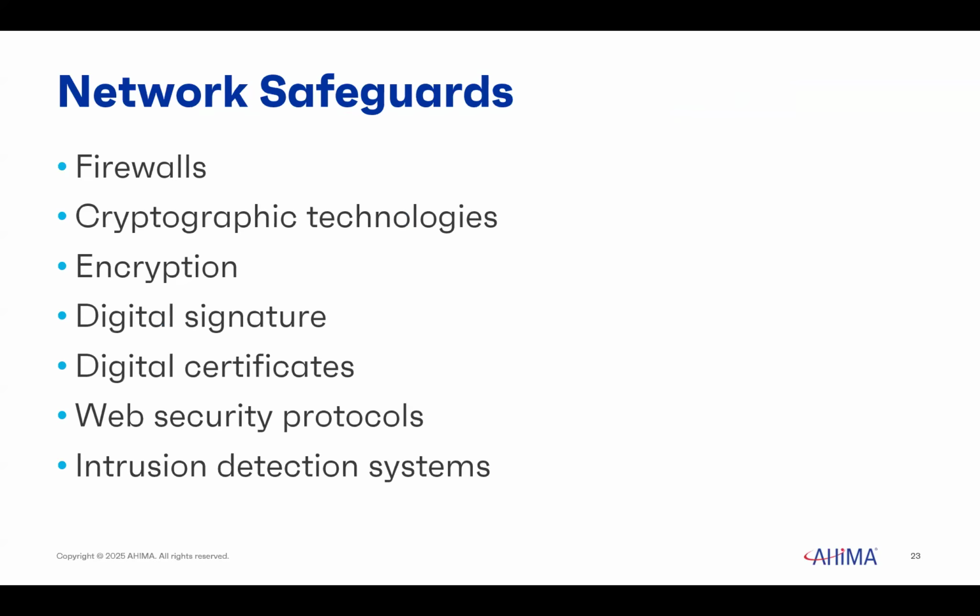Some of the things that your text goes into in a fine level of detail that you're probably familiar with is firewalls, and these could be either software or hardware that basically allows users access inside or outside. Cryptographic technologies, encryption is a big one, where there are different ways of doing this, but it's basically encrypting data. So if it is intercepted while it's being transmitted, people can't use it, right? And then, kind of similar, the digital signatures, the digital certificates, the web security protocols, and what have you.